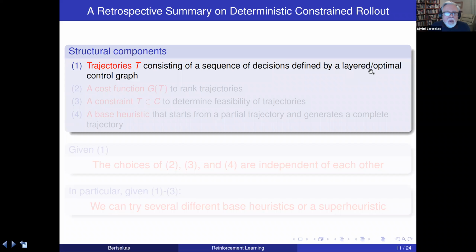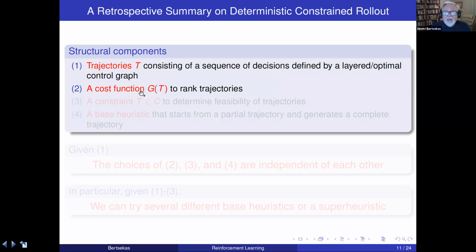So there is this optimal control graph that we're using, and the assumptions here are that the problem is deterministic and is also finite state and control. We would not be able to go through all the argumentation of the previous slides if we had an infinite control space. We have a finite control space and a finite state space. And we have a graph that defines the transitions. So this is the dynamic system defined by the graph.